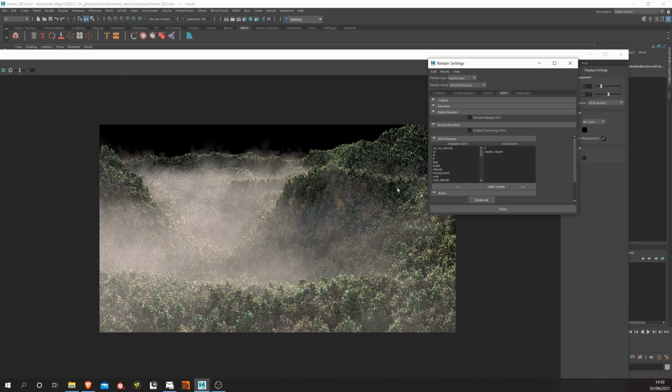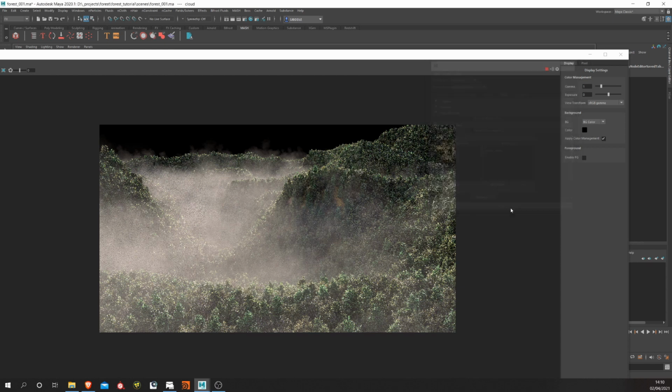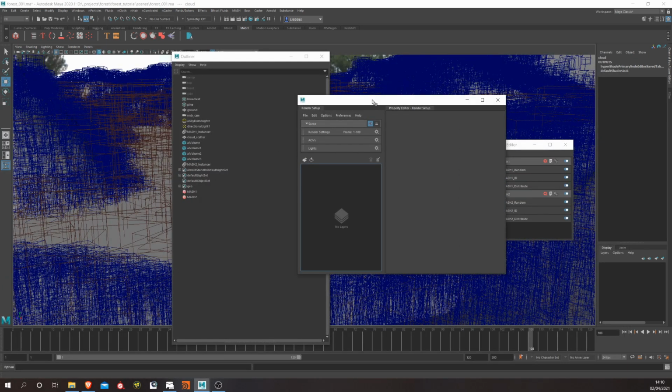Because if you're rendering this on like a quad-core machine, this will probably take a few days. I think on my machine, it's a Ryzen machine, it took about 28 hours to get 100 frames, which is not too bad, but it is quite long if you compare that to what a GPU renderer can do. So that's enough waffle about rendering. Let's set up how we're going to render this in layers. Let's take a look.